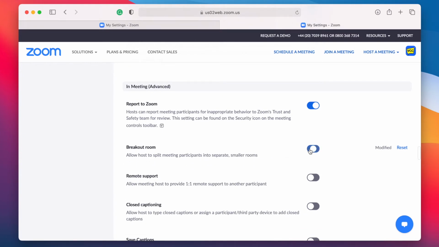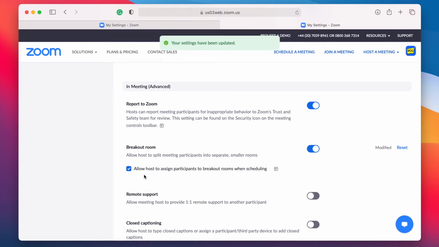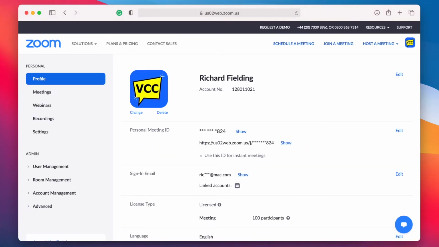And just as important, ensure there's a tick in Allow Host to assign participants to breakout rooms when scheduling. Done. Now we're ready to schedule our first meeting with breakout rooms and pre-assigned participants.